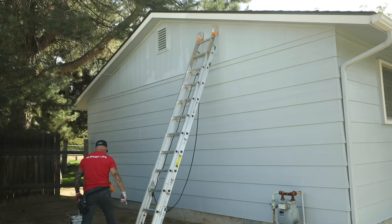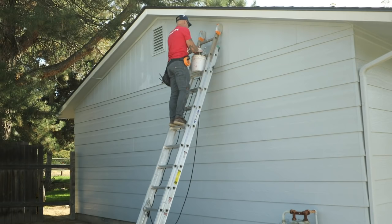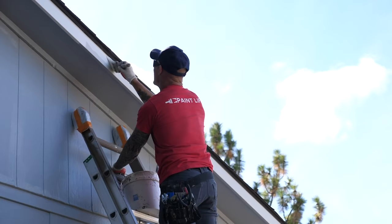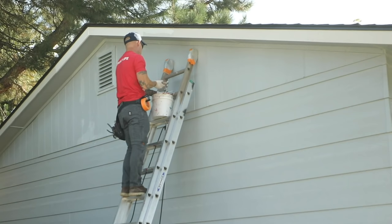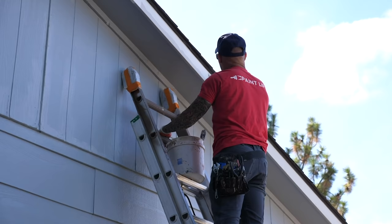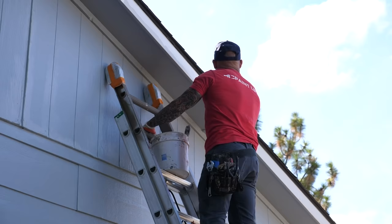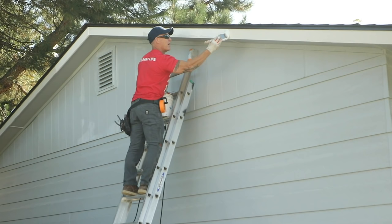Here's a situation right there, some uneven ground, a little bit uneven. Got my self-leveling feet. Here's another thing, make sure. Man, I see it time and time again, apprentices don't set their spikes when they're on dirt or grass with a ladder. You gotta have your spikes set. I made the mistake one time of having my ladder set at too great of an angle, a 24-foot ladder, and the ladder feet came out from underneath it, and I came down with the ladder. How I survived that one without getting injured, I have no idea. I just held on to the ladder as it went down and hit the ground. After that, I never once made the mistake of setting my ladder at too great of an angle or not having my feet set properly.